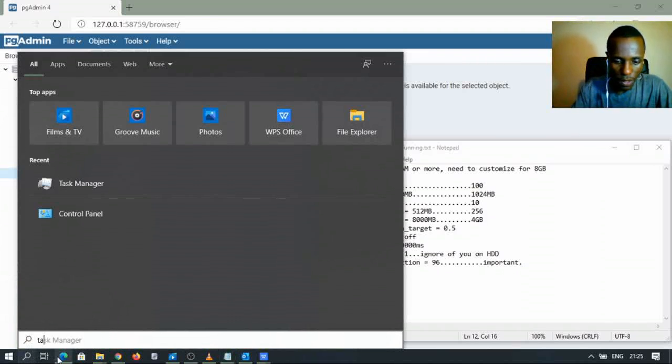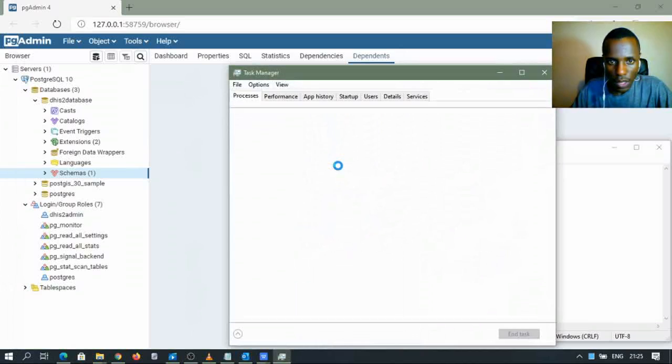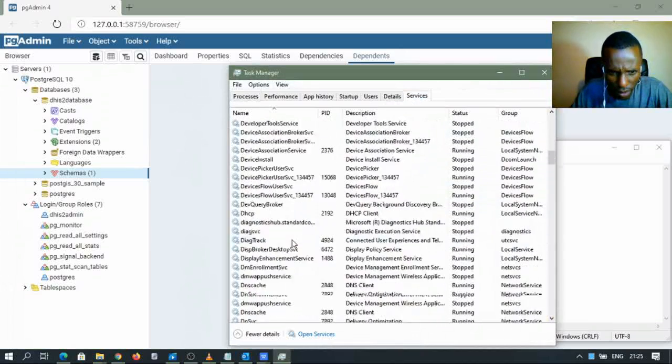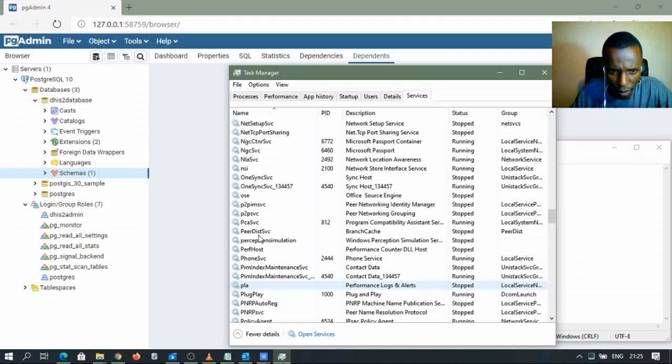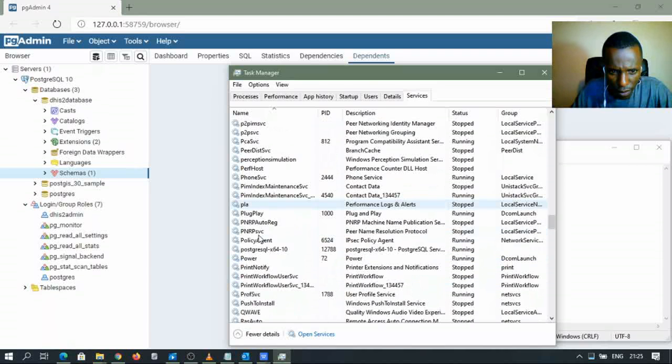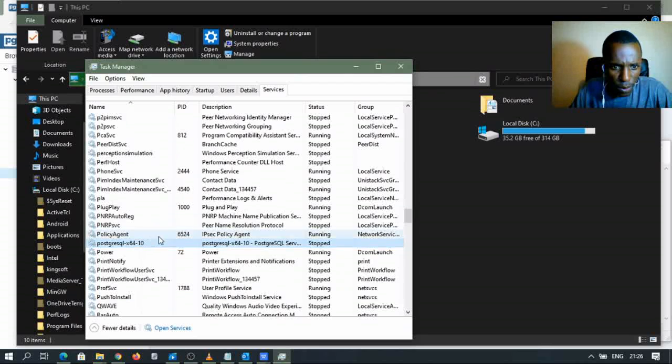So we come to the task manager, and under services we search for Postgres. Postgres database, yes, here we find it, Postgres database. Then we stop the server.